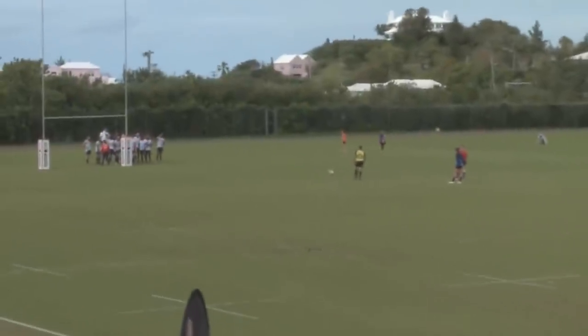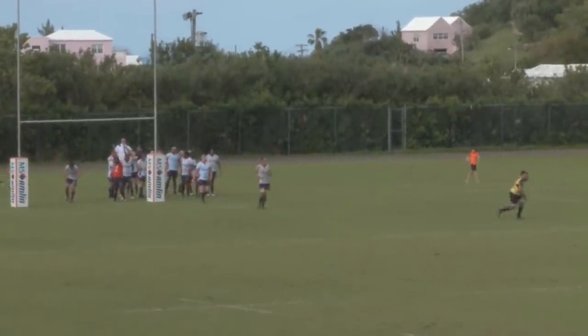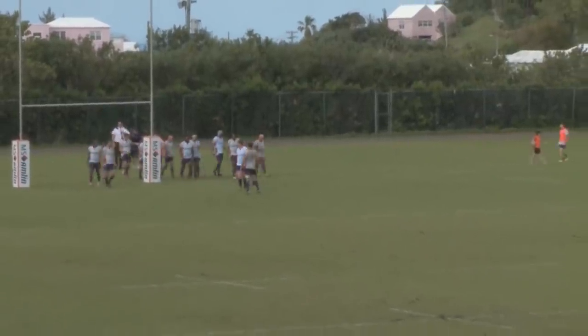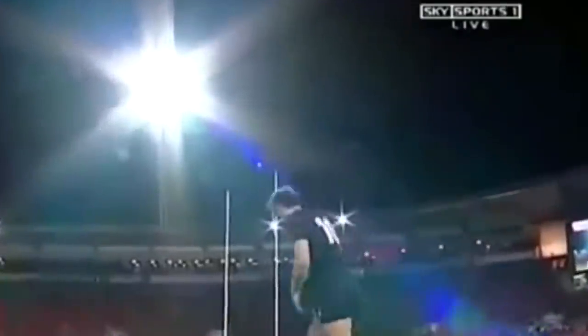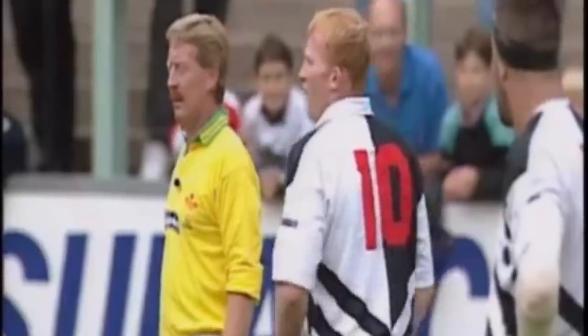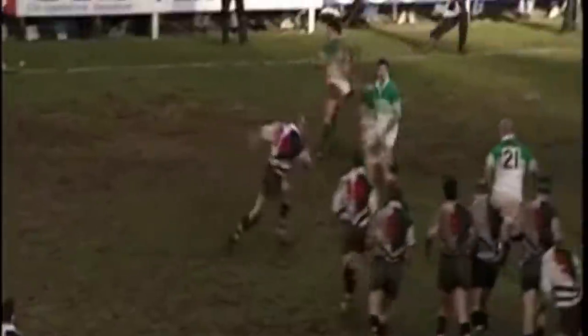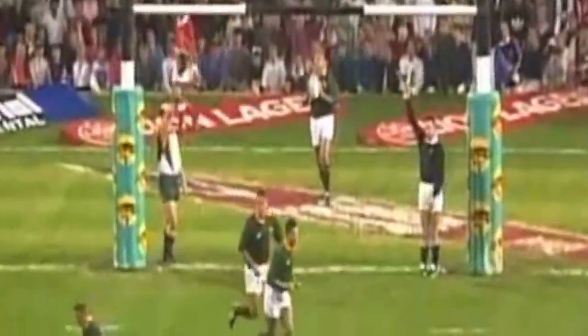First up, goal kicking. Goal kicking was my favourite bit about rugby when I was a young boy. As a young man there was just something aesthetically pleasing about seeing the ball sail through the uprights, and I used to go into my garden to try and emulate my first love in terms of goal kicking — the man, the myth, the legend, Neil Jenkins. I loved him. The ginger hair, the hairline, the fact he always cleaned the mud off his boots before every kick. He was da bomb. My dad had a videotape of the Lions tour of South Africa, and Neil Jenkins was one of the main stars of that tour for his goal kicking. Furthermore, he was the person who introduced me to the concept of goal kicking being a massive weapon for teams to rack up points.